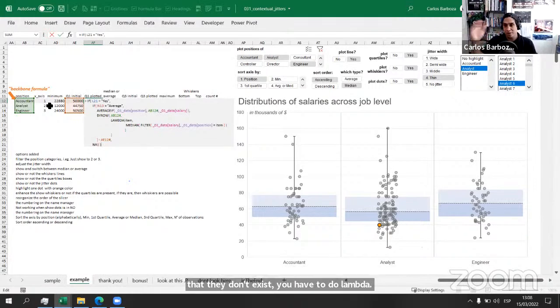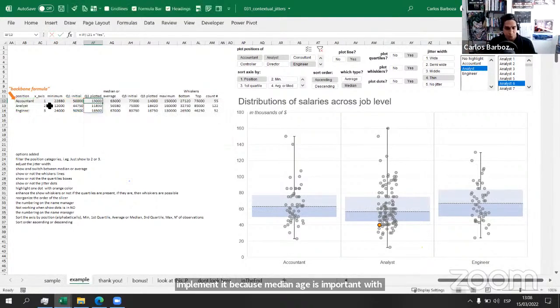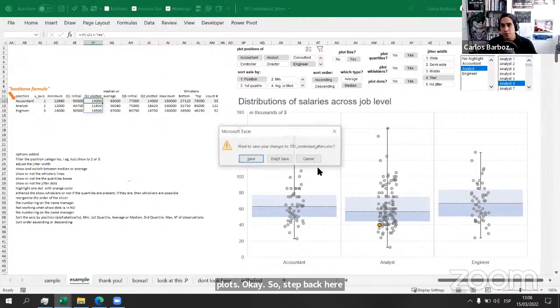And I don't know if Mike Gervin will see this, but he and Peter Bartolomeo helped me get this function, because I was really struggling to implement it, and MEDIAN IF is important within box plots.